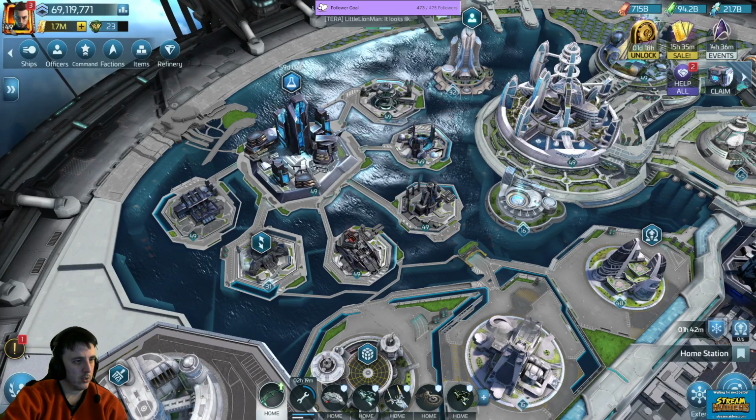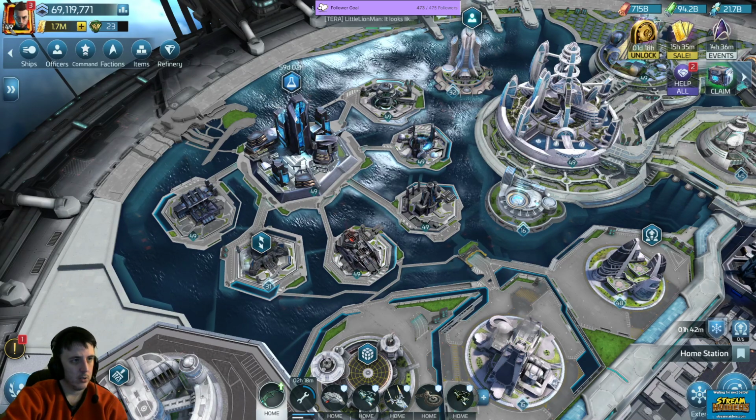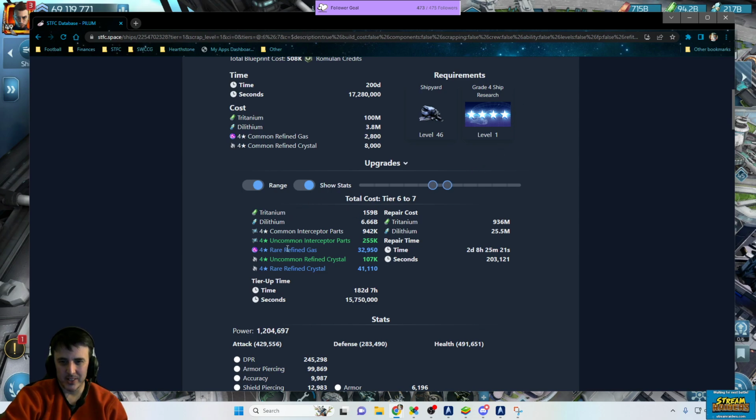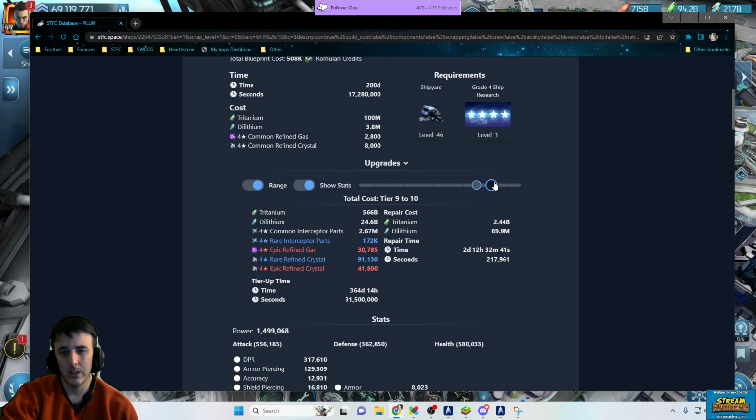When does the Pilum switch over to needing rare parts? So going from 6 to 7, I want to say it's like tier 9. So going from 6 to 7, I'm not noticing much of a difference there yet. 7 to 8 is still, again, a lot of parts and a lot of gas and things like that. And if I want to go to 9, we're still just using common and uncommon parts. It's not until I try to go from 9 to 10 that it suddenly jumps. Now I'm using rare parts and epic gas and epic crystal. But that's not until you're trying to go to tier 10 that you're seeing that big switch there.